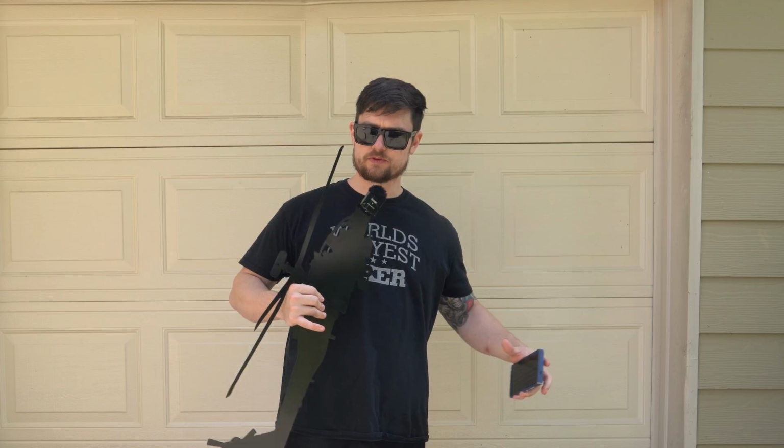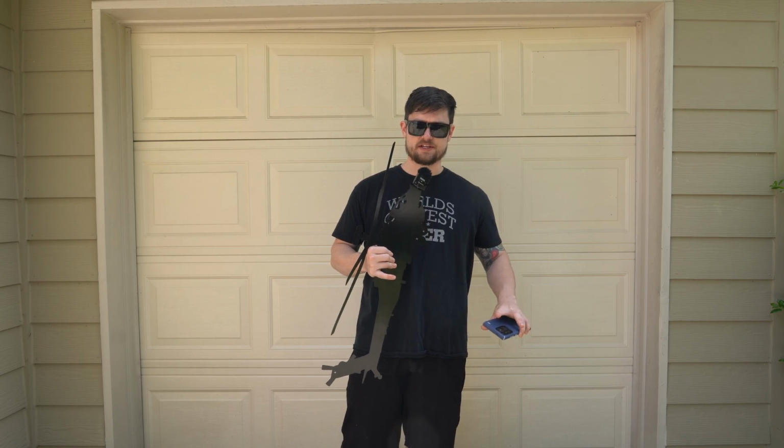This is my house. We used to rent it, but then we bought it. And now we can do whatever we want with it. And I want a cool garage with cool garage flooring. Now, I absolutely did not want to go the epoxy route again. My shop's epoxy floors have been a costly disaster. If you want to hear my experiences and opinions on it, you can check this video out.